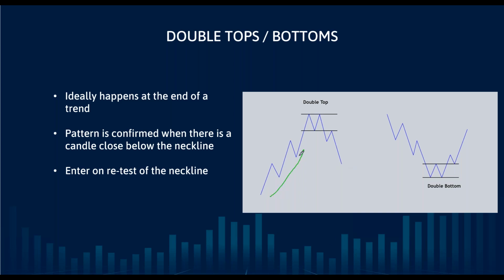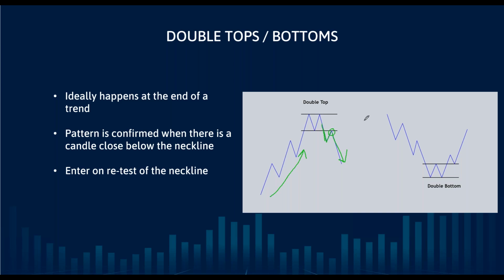Okay, price is on a general uptrend. It goes into a double top, right? But what happens? It's not a double top until the neckline is broken. When the neckline is broken, it tells me that a double top pattern most likely is going to form. But that does not mean that I immediately enter, right? Like I shared with you guys earlier, it's a wait and see. So what I do is I like to wait for price to do a pullback to retest the neckline. And the moment there's a rejection of this level, it is an opportunity to go for short.